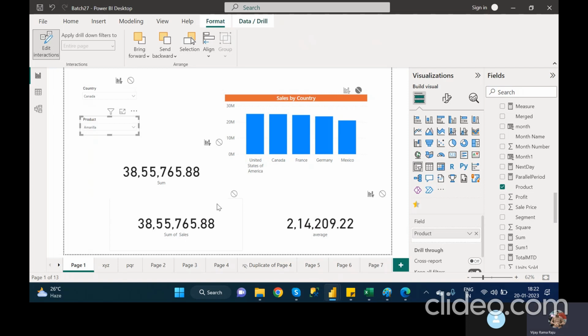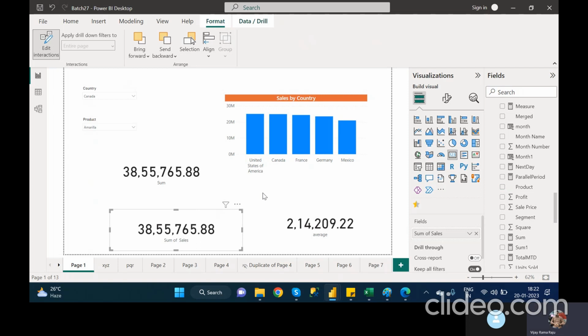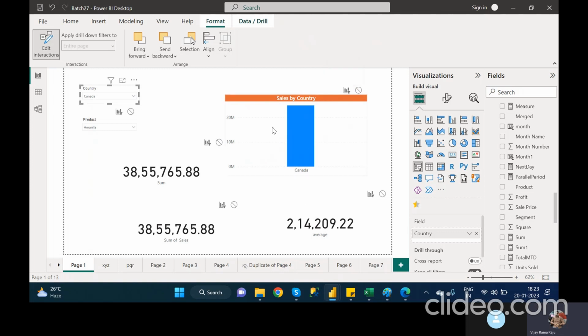For every visual, not only one visual, these two options are on the top: this one, this one, this one. Whichever visual you are filtering values in, first you have to select that one, and for the visual you don't want to filter, you have to put it as none. If you click on filter, see here, it shows that one. Understand?